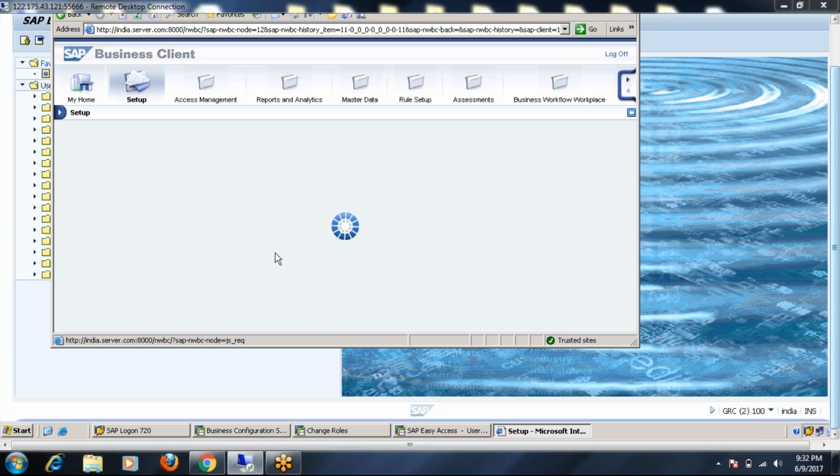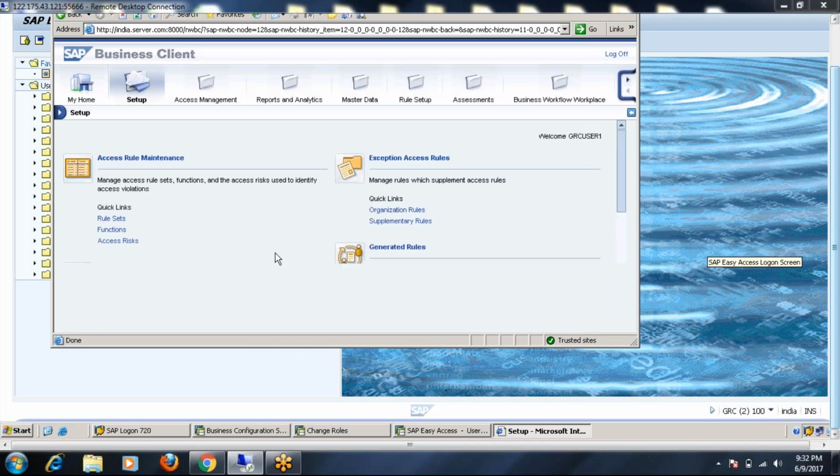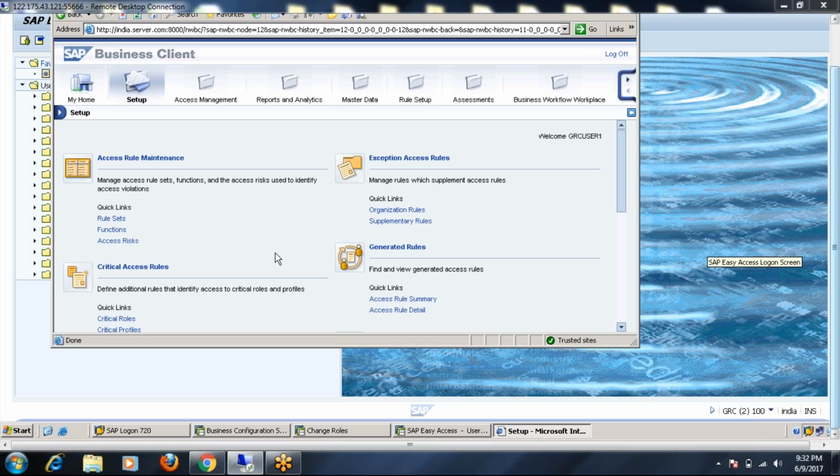For an error, in the log you can find some trace. It will give you some description related to the error and why it is occurring. There are two modes when you activate the BC sets. Normal mode we do. If we are facing errors, we can do it in expert mode. There is an expert mode option when you click on activate BC set. I'll show you that.